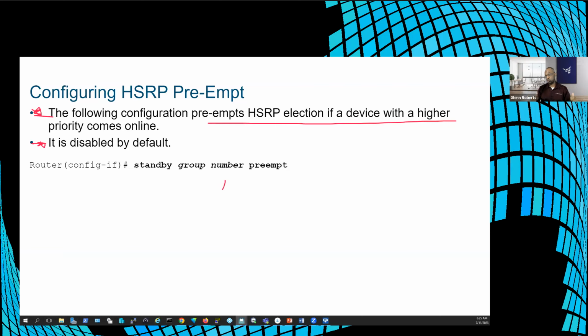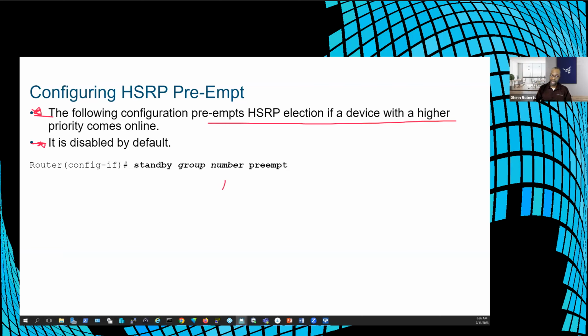If it's running RIP, and this is a worst case example, and router 1 goes down, router 2 takes over, router 1 comes back up, and preemption is enabled, router 1 is going to take the load over. But guess what hasn't happened? The routing table hasn't converged. And if the routing table hasn't converged, what is router 1 going to do? It doesn't have information in the table.